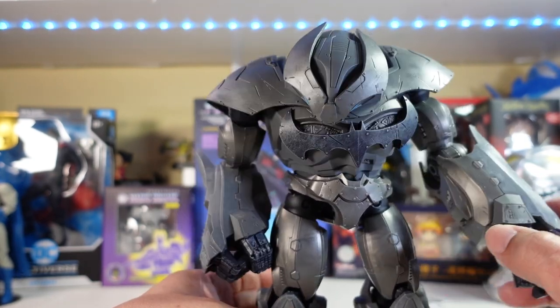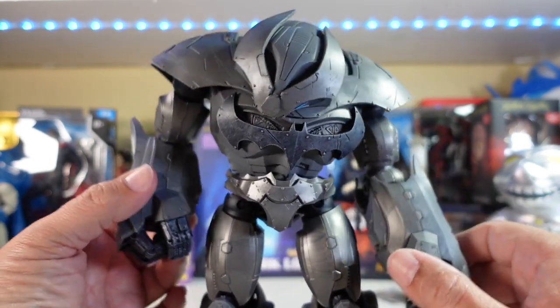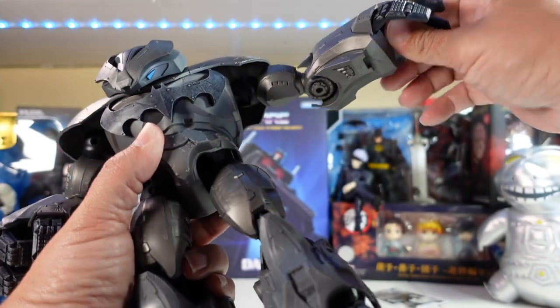There he goes. Boom, boom, boom, boom, boom, boom. We represent the Lollipop Guild, the Lollipop Guild, the Lollipop Guild. Let's take a look at the legs. Let's stop with that silliness.